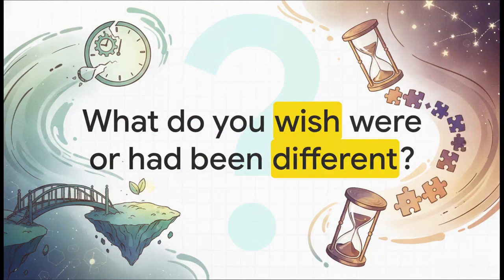You have just successfully navigated one of the most subtle and powerful areas of English grammar. You know how to ground things in reality, dream about the present, reflect on the past, and precisely link your conditions. So I want to challenge you right now to take these structures off the screen and apply them to your own life. What do you genuinely wish were different right now? And looking back, what do you wish had been different?